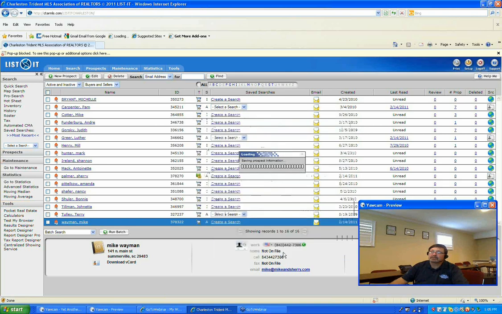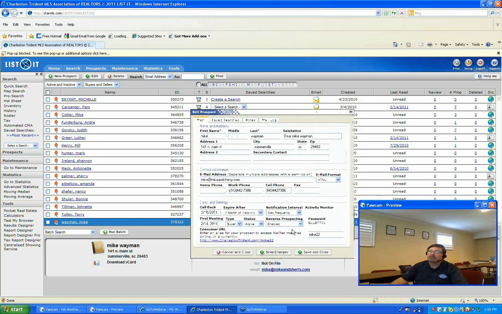That's correct. You can create a URL, and what it'll do is create this link that is now emailed to them with a password. They'll be able to log on to the MLS with this username and password, and they will be able to see their account, listings that they've been sent or not sent.